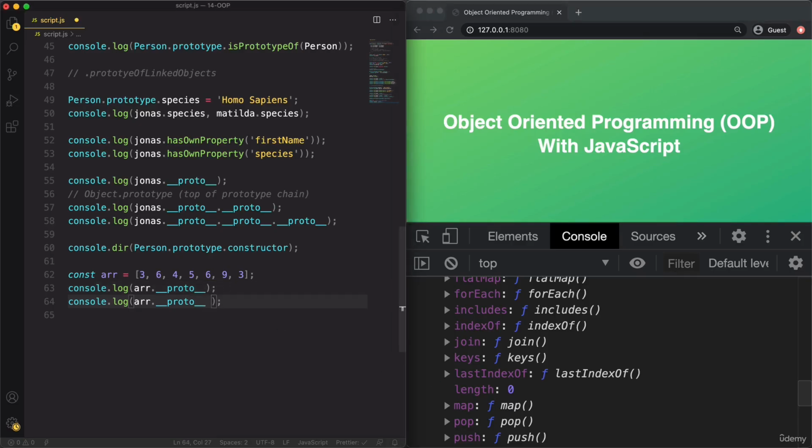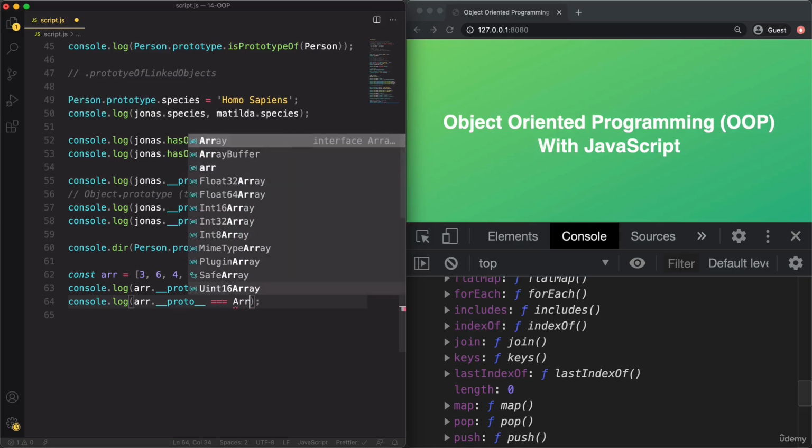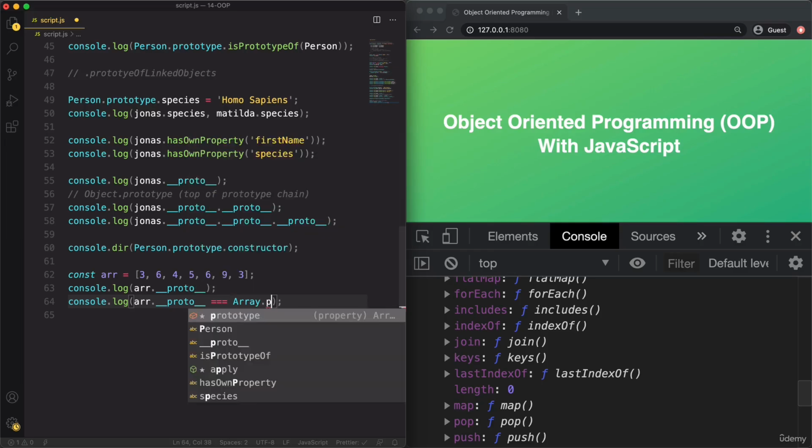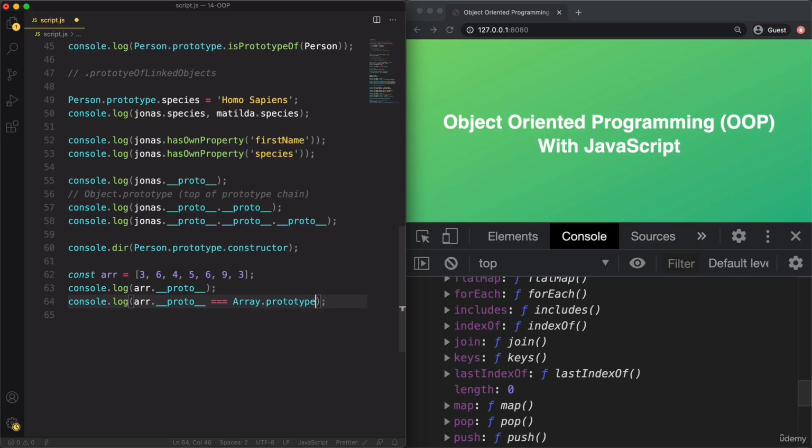And we can also check that this prototype has got to be exactly Array, which is the constructor function, dot prototype. So one more time, the prototype property of the constructor is going to be the prototype of all the objects created by that constructor.